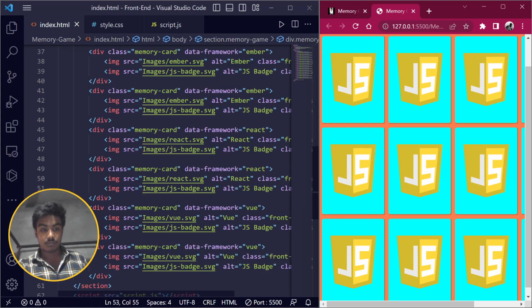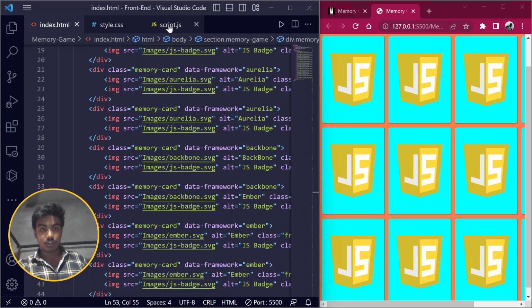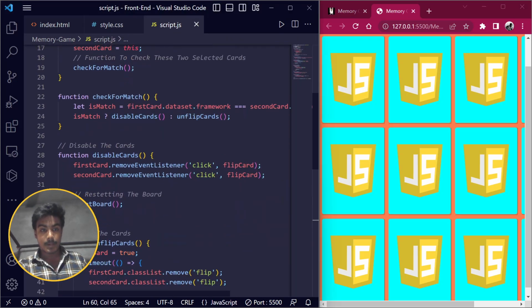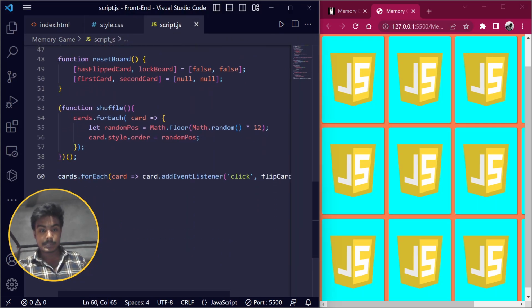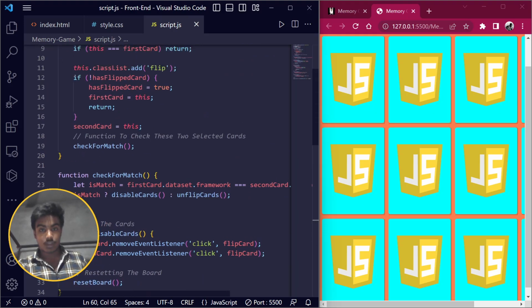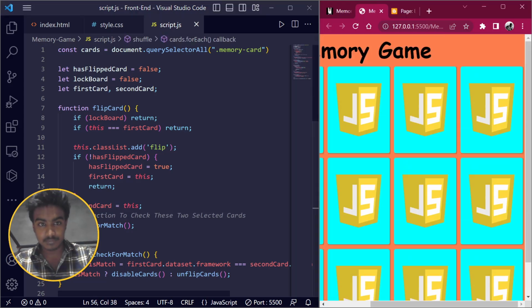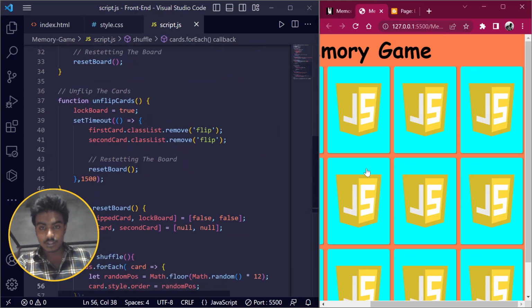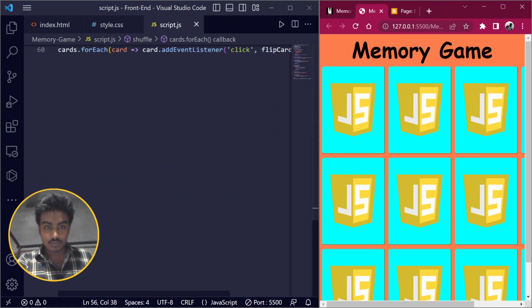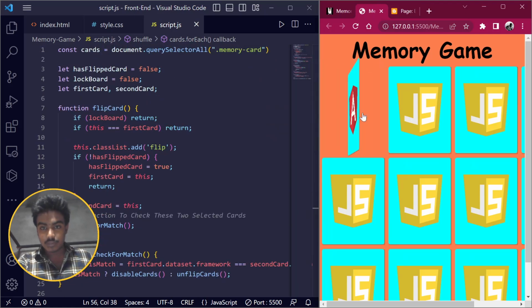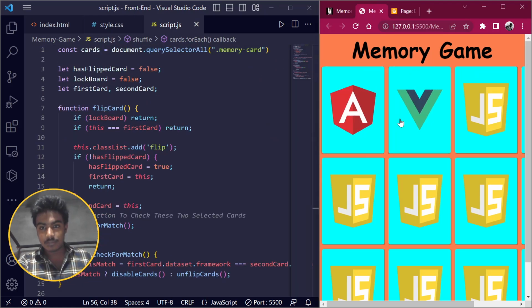Okay, something wrong is happening here. So I have to check it once. Okay, let me check. So I think this is working right now because we have checked this, and as you can see, the card is flipped also.